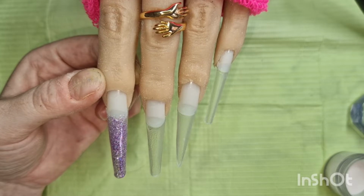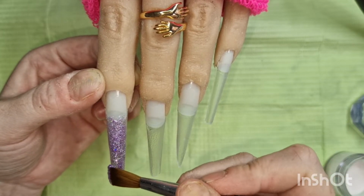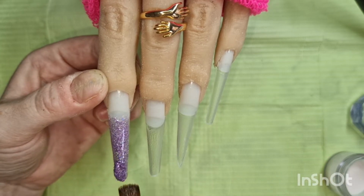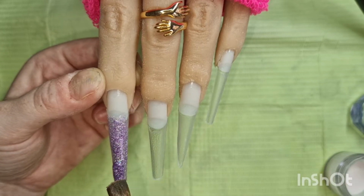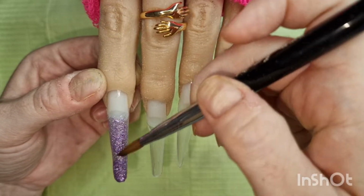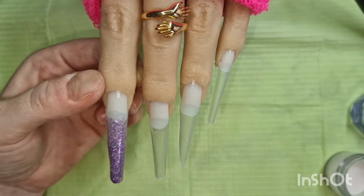You probably think my thumbs are absolutely rank. Yes, they are. They are damaged. I damaged the nail beds years ago and they just grow really wonky. So I just wanted to clear that up. I do mention it in quite a lot of my videos just to let everybody know, just in case you are new.